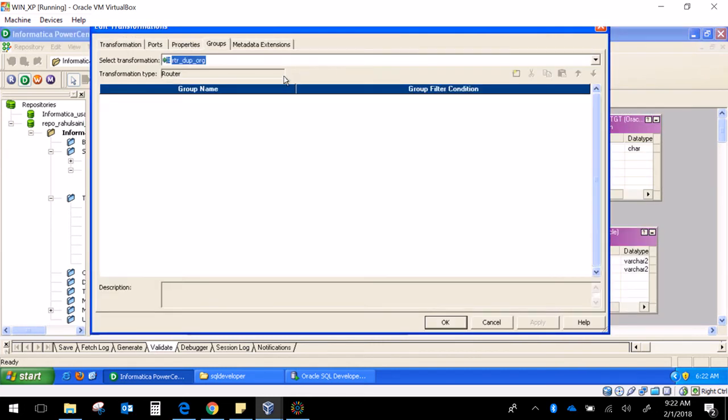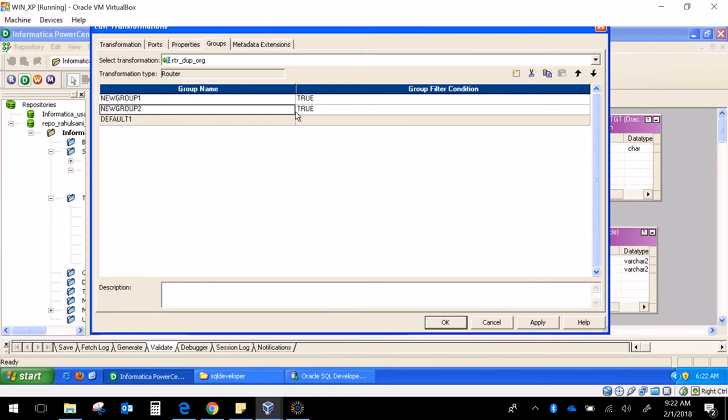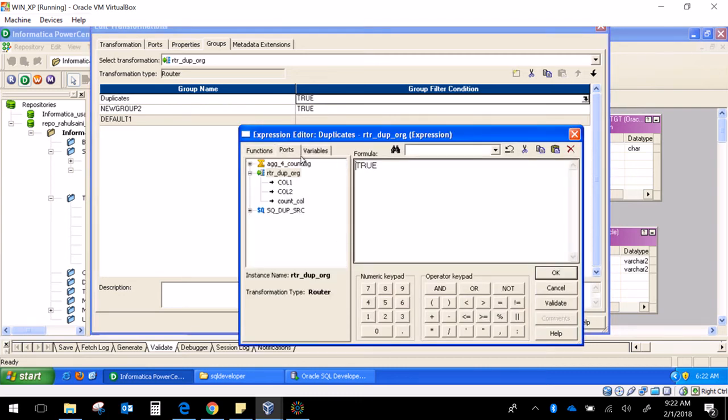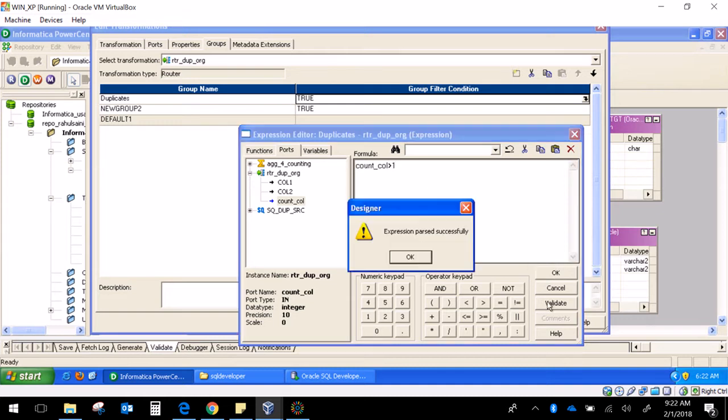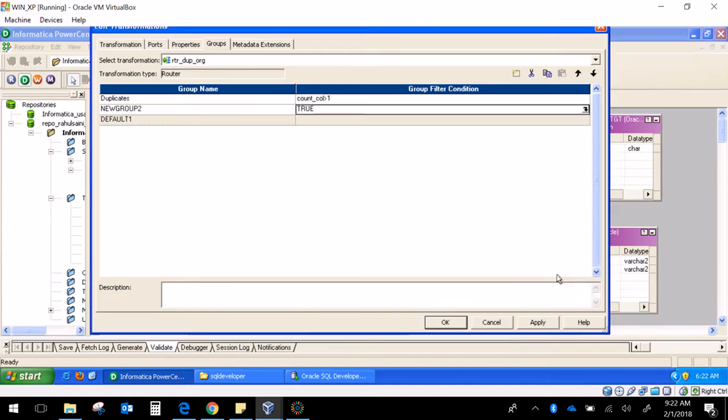I need to create groups. I create two groups. Group 1 is for duplicates, where I go to ports and say the count column is greater than 1. I validate this expression, it says passed successfully, and I say okay.